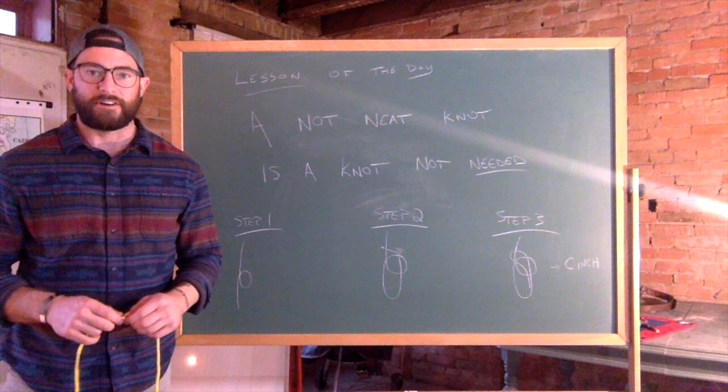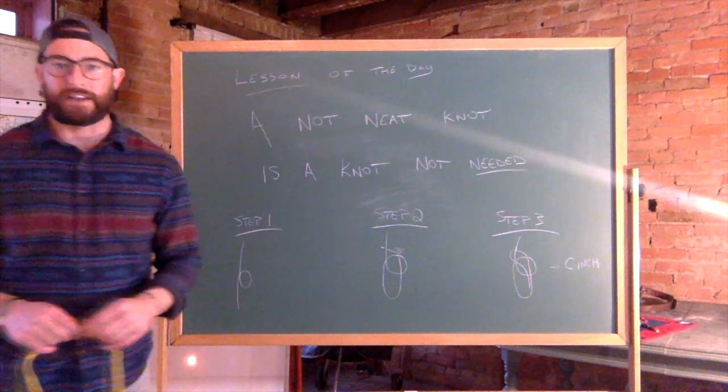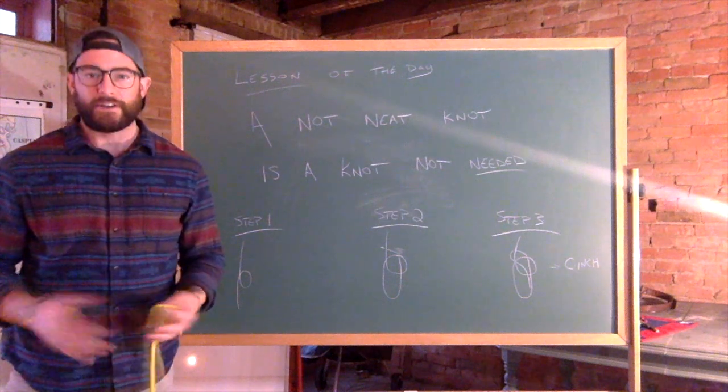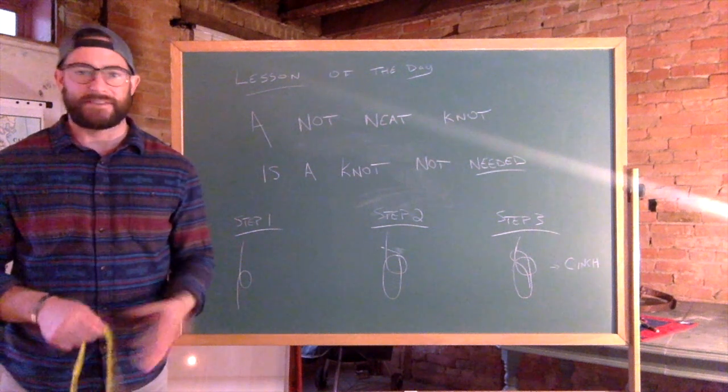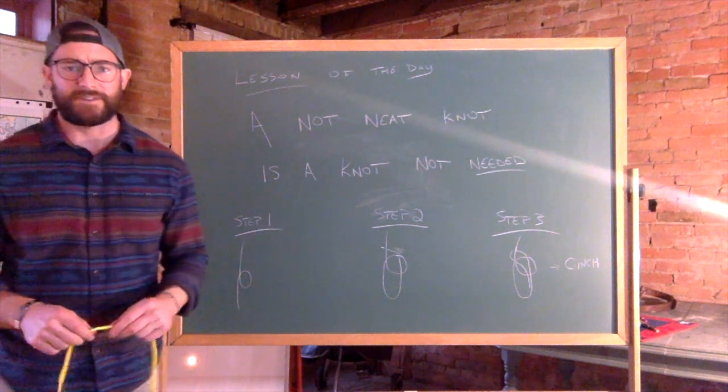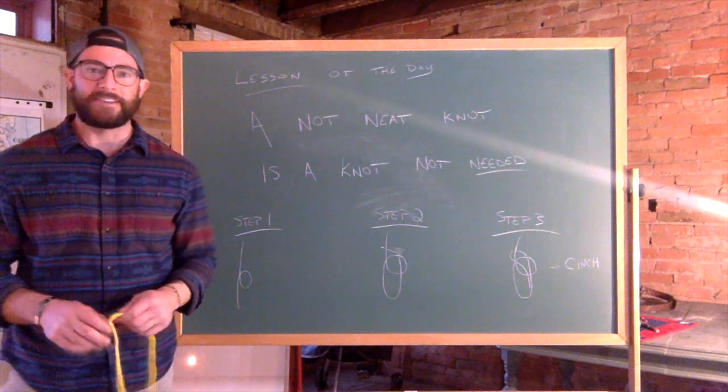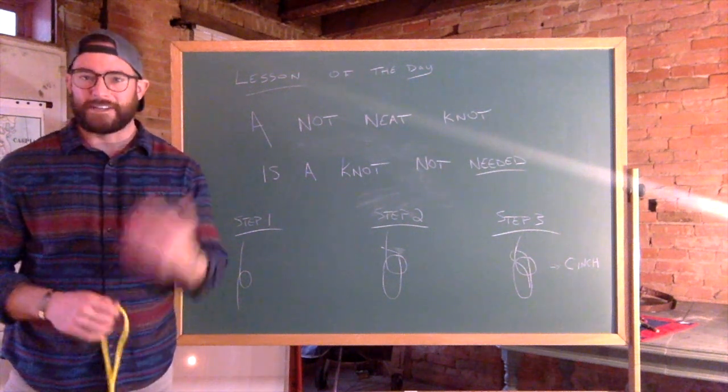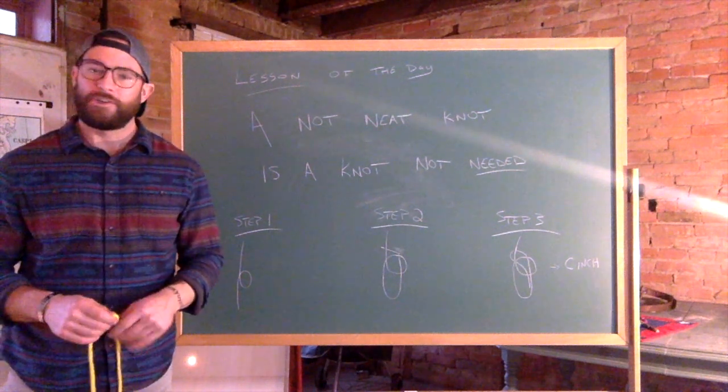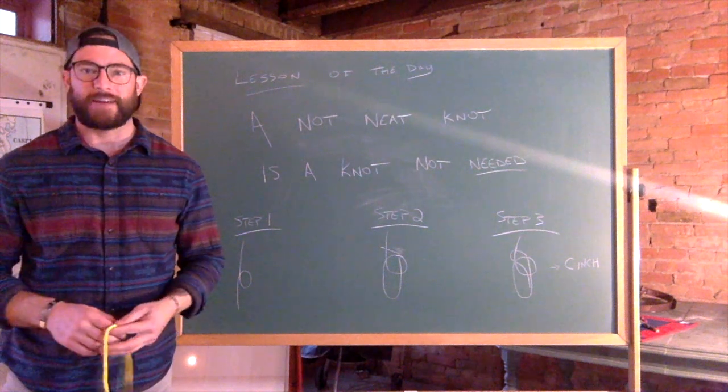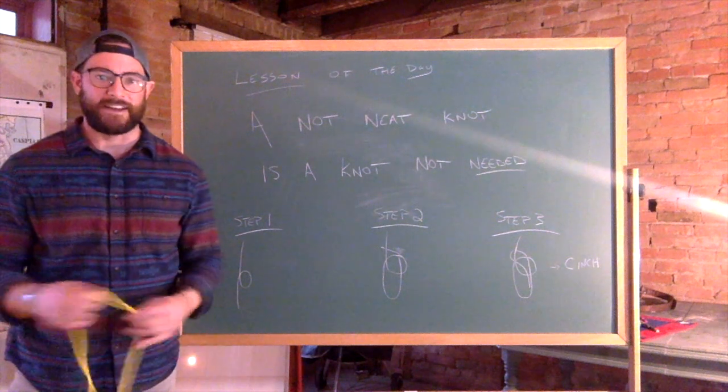And I know some of you guys out there are in the Boy Scouts. I know the Boy Scouts hit knots pretty hard. But this is something, when I was in the Marine Corps, I would just sit in my room and practice knots. It's a good thing to do. The weather is nasty out there today. It's supposed to be nasty the next few days. So spend some time and make some knots. After I teach you guys this today, if you learn it, do it 100 times. And then once you can do it 100 times, do it 100 times with one hand. Once you can do it 100 times with one hand, turn the lights off, try and do it 100 more times.